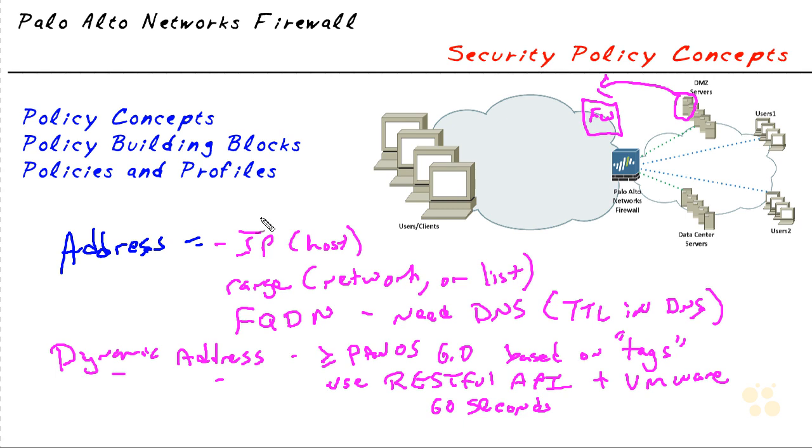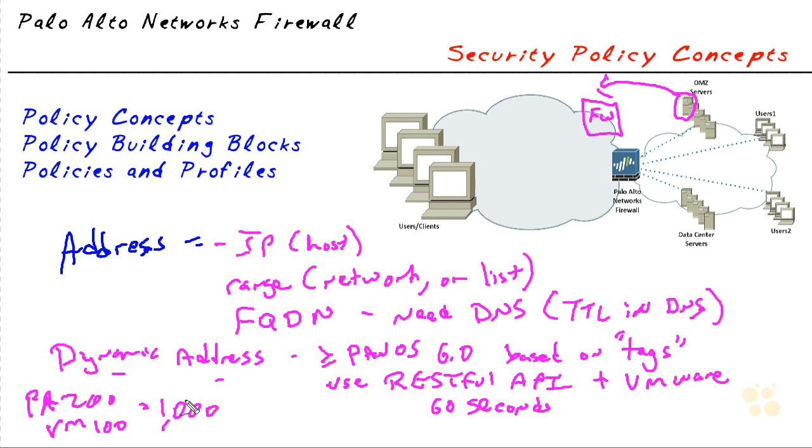Now, as we start growing things like that, especially with my dynamic addresses, every platform has a limit on how many addresses can be used. Okay, and this certainly applies to my dynamic addresses. So if I'm on a low-end one, like my PA200 or my VM100 model, that is 1,000 entries.